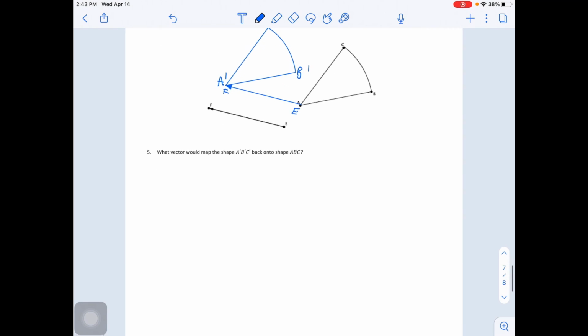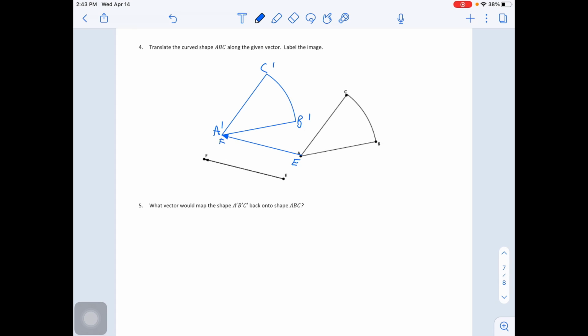And then when I'm looking at this shape and it's asking about my new moved image, my translated image, if I wanted to move it back on top of the pizza slice, how would I do that?